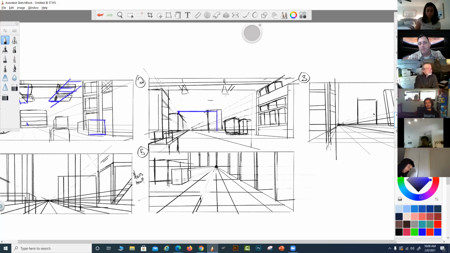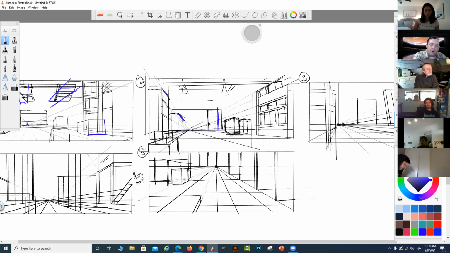Then draw from the corners through that vanishing point to get the whole feeling of the wall. So the wall would be about there. Then that would give us a better feeling. Right now, when I looked at that, I couldn't tell if that was supposed to be the wall or a door. If it's a door, it's way too large. If it's a wall, it's not wide enough, because your boxes here have to be contained, which means you're going to have a wall. It's going to come up here, go over, and drop down behind them like that. And that would be the way to get that wall in there.